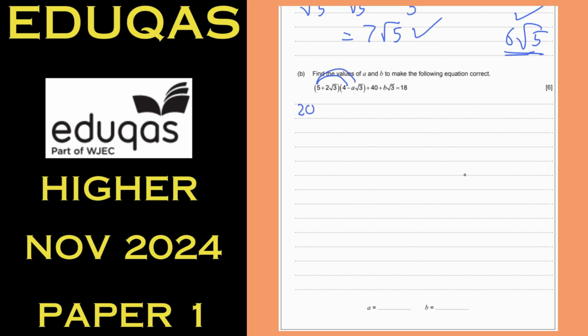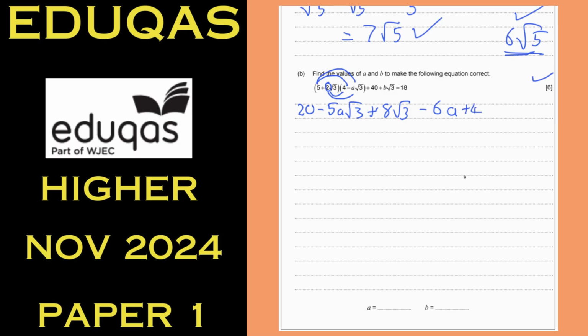5 times minus root 3 gives us minus 5a root 3. This loop is 4 times 2 root 3, so 8 root 3. And the final loop, a bit awkward, it's positive times minus. We've got an a involved. Now, not only do we have a 2, we've also got root 3 times root 3, which is 3. And 2 3s make 6. So expanding those brackets correctly, you'll definitely get one of your marks.